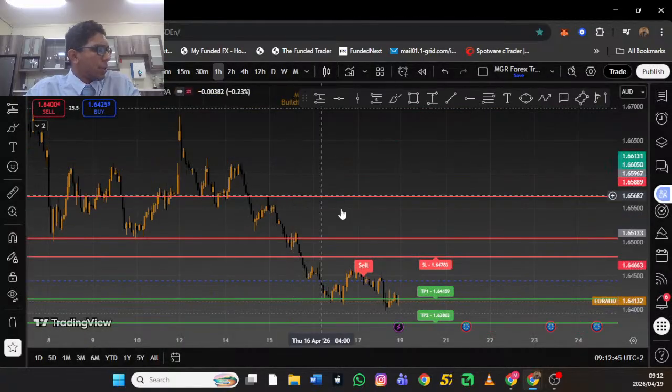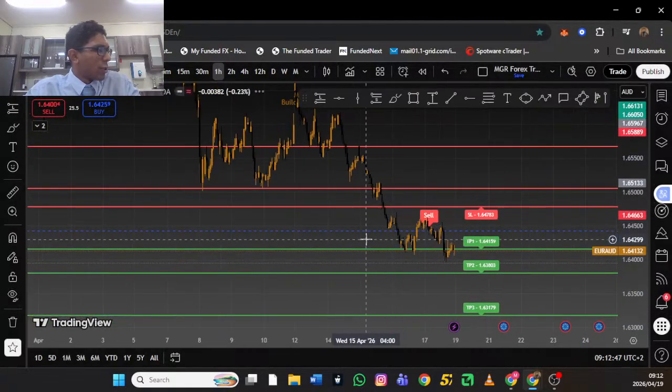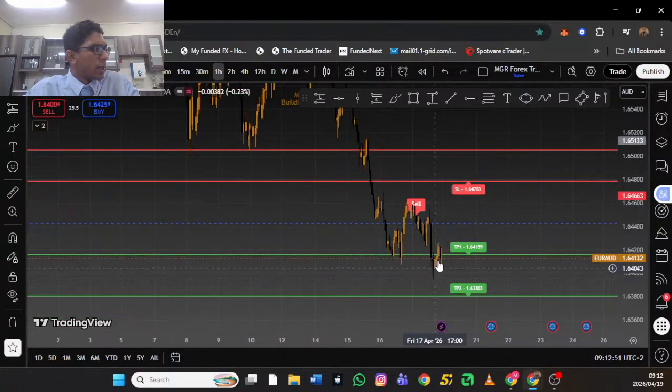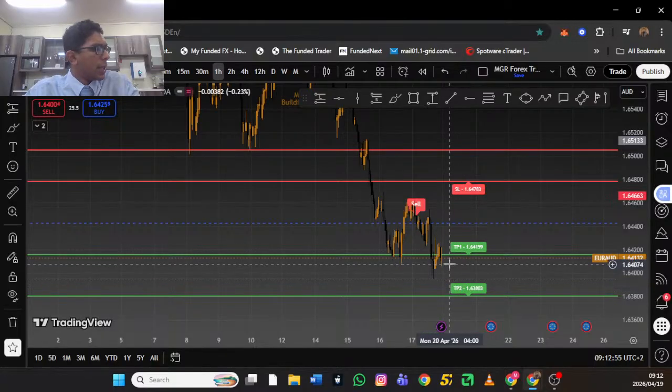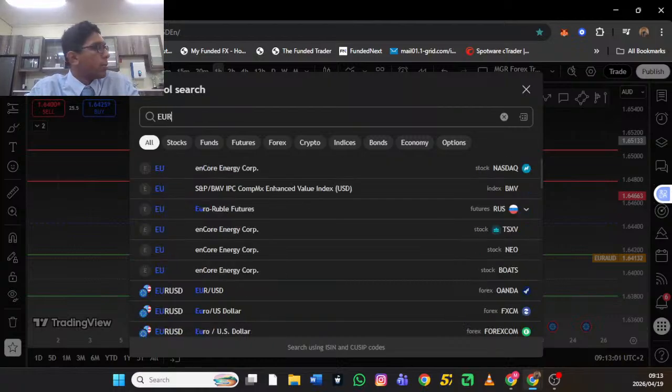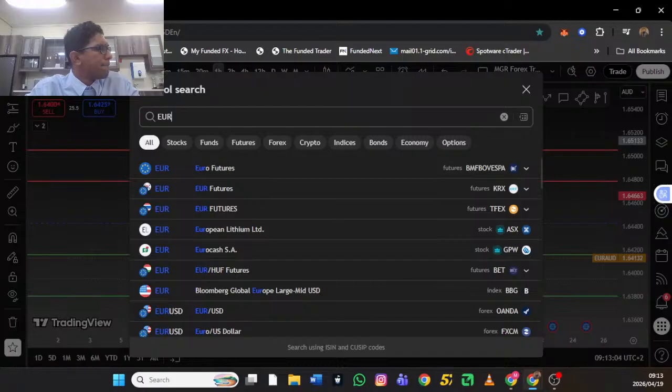Forex minor pairs, perhaps. Not as much price action here, really. You can take profit 1 there, not too bad. Hopefully, we can see a continuation towards the downside into take profit 2. We'll be patient in that regard. Let's have a look at some more minor pairs. Some more minor Forex pairs.